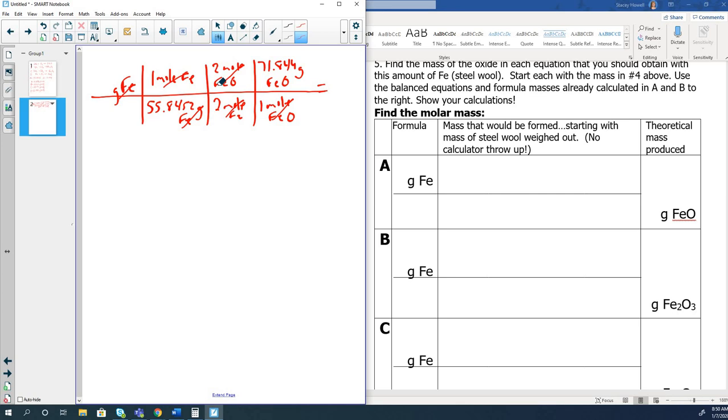So, I would like you to try C, D, and E on your own using this as a way to figure it out. But on the next one, you're going to use equation B and the weight of B. So see what you can do. I'll do B here in a minute. This was A. If you're totally lost, you can go with me. C and then D. So we're all going to have the same stuff. So see if you can figure it out, because you need to be able to do this on your own. This is a review. Trying to get your brain back in gear after holiday.